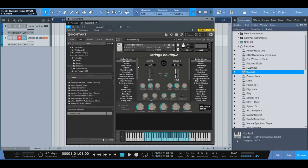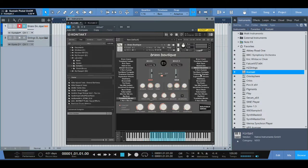The string and brass interface is very similar. So basically, I'm just going to scroll through a bunch of the sounds and stop talking, and we get to hear what everything sounds like.